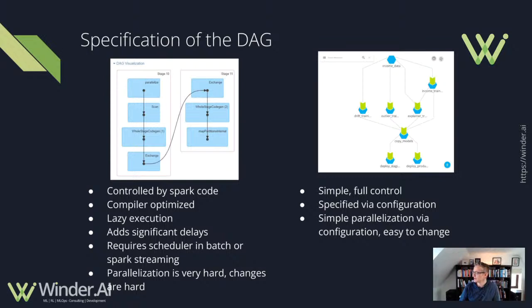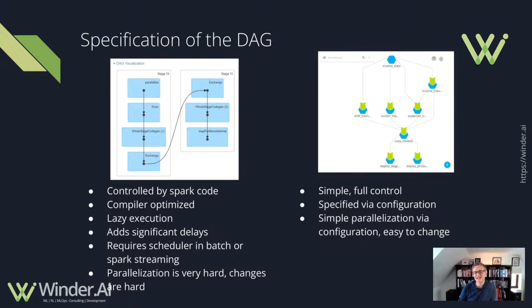Another important aspect is that Databricks or Spark graphs are computed lazily. They only compute when the output is requested. Again, it depends on your philosophy here, but that can add significant delays. If you're trying to update some end process or some end API or some end product, then that end product or process needs to request it before it even starts the calculation. So obviously there's a delay there because it has to go through all the computation. And that could be a problem in your use case.